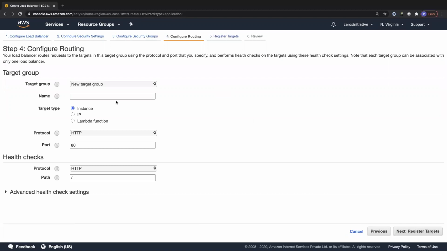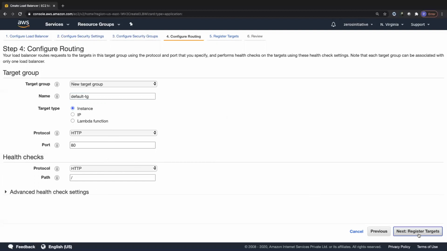So for the configure routing, the target group name that we are going to give is nothing but default TG. But we are not going to use this target group. We'll be creating the target groups from the Elastic Container Service while we create the service. But for right now, just to go through this entire 6 steps in order to create the application load balancer, we are giving a default target group, which probably will not be using. So everything else can be the default configuration. You don't need to give any other configuration. And if you are not familiar about any one of these configurations, you can always take a look at the EC2 section where we created an application load balancer with more detail.